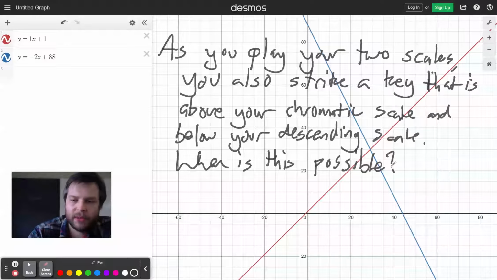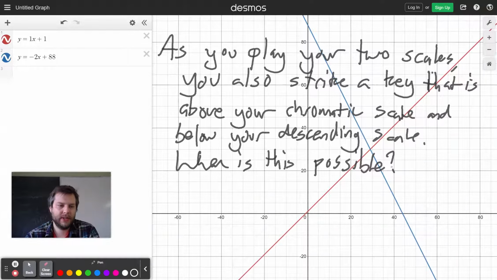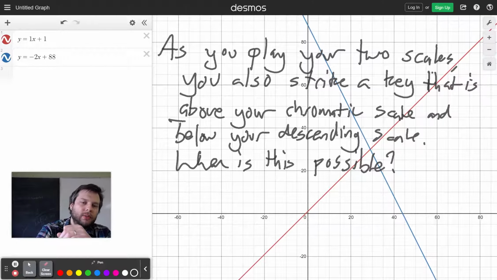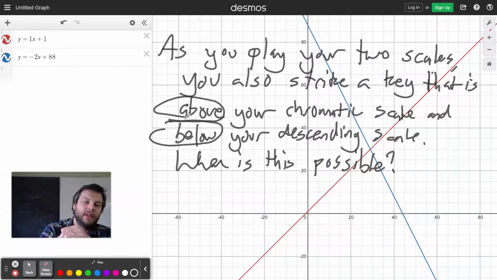And this is something that happens quite often in music. There's some different pieces that I play that you have sort of things that you're doing with your hands, and you're also doing some sort of jumping towards the middle to play a third melody or a counterpoint along with what's going on with the other hands. And so what's really important when you're writing an inequality is to think of words like greater than or less than, or you can use more direction words like above and below. And so what I'm going to do now is just change the equations that I already have and change them into inequalities. And so we need to be above the chromatic scale.